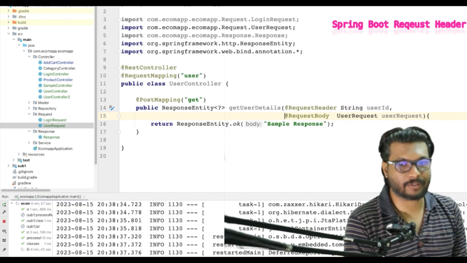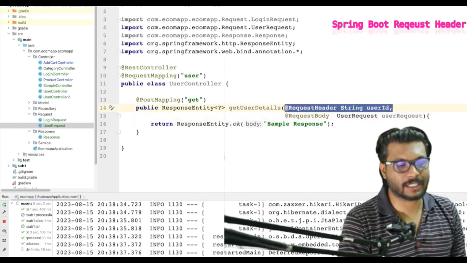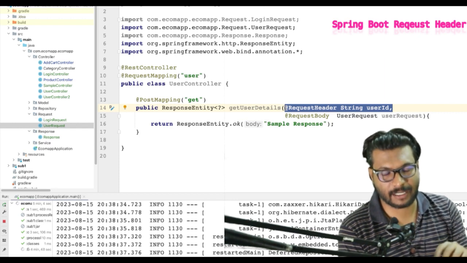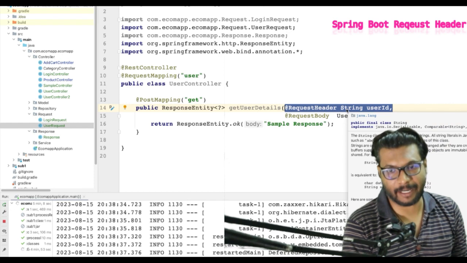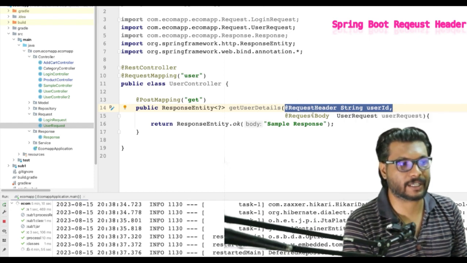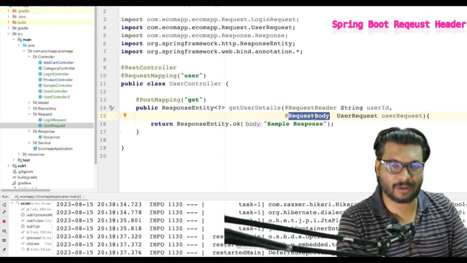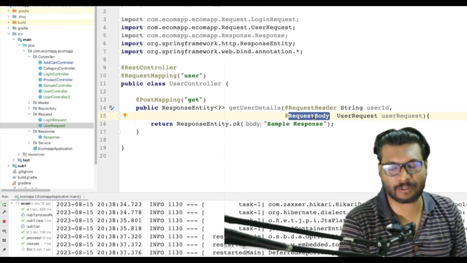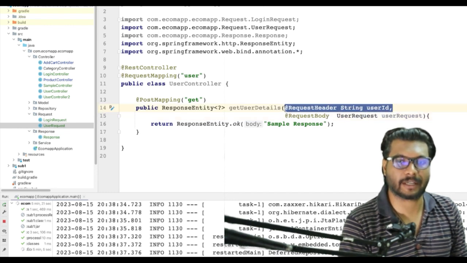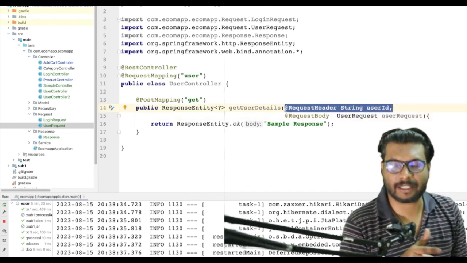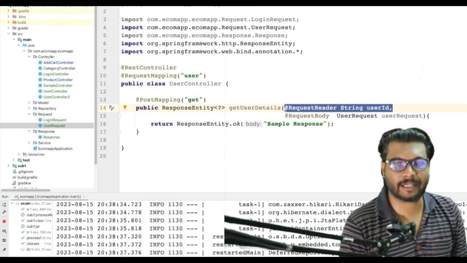As we all know, this request header does not have any restriction like GetMapping or PostMapping. Whatever the mapping, we can pass it. This is the main advantage of using the header, because the request body is applicable only for the post mapping, and the query parameter, I think, for both get and post. But the request header can be applicable for both get mapping and post mapping. The only thing is, we cannot send any file upload or binary data, and it has limitations also.